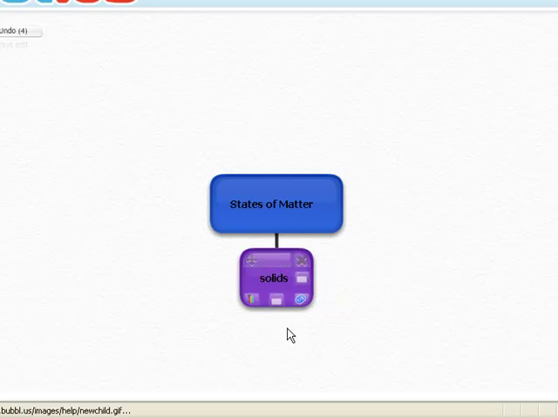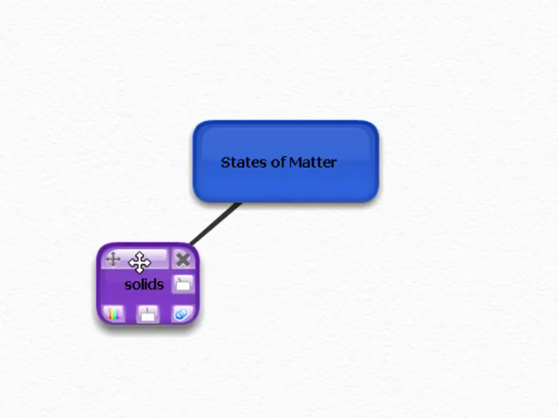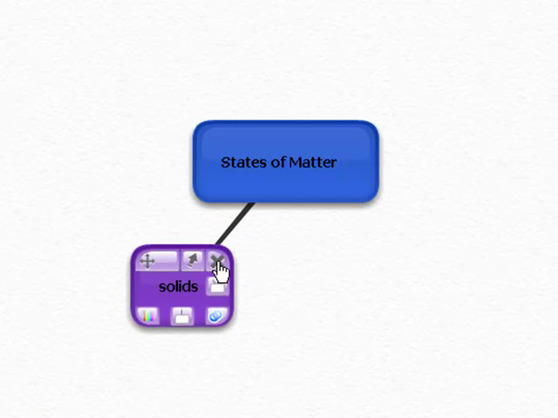Now notice when I click off of that bubble and I mouse back over it, this top little bar allows me to move it around. If I click the X, it will delete it. If I click down here in the bottom corner, I can change the color. And instead of hitting Enter or Tab, I can also click on these buttons down here to create a new balloon.